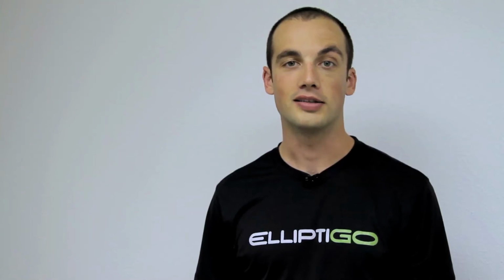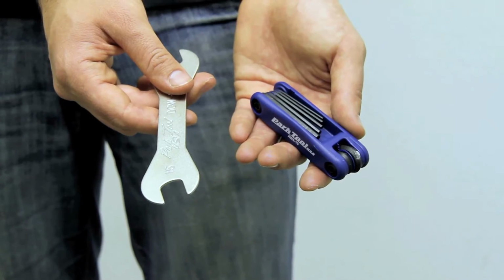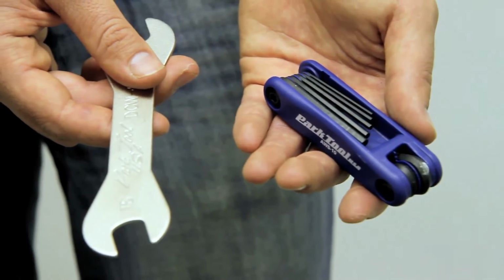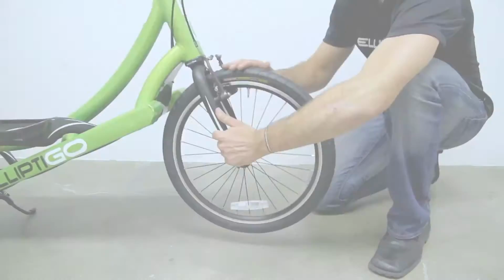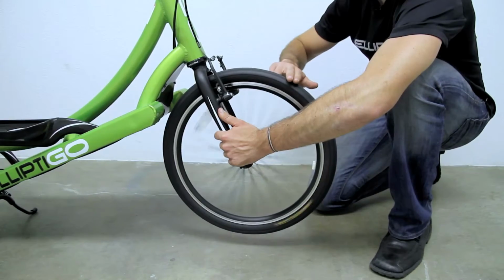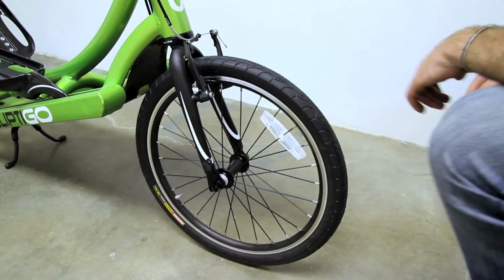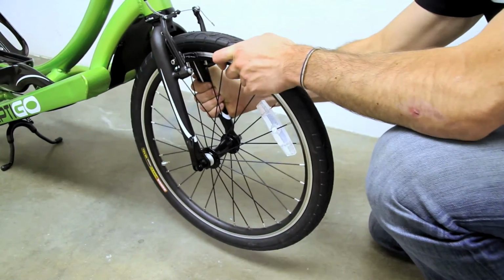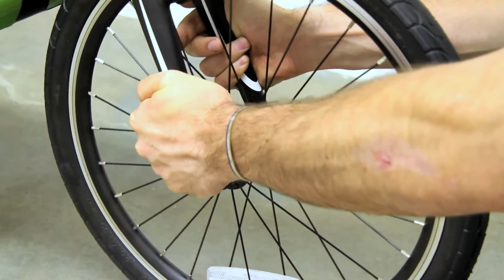Before any ride, especially your first ride, you should do a thorough safety check of your ElliptiGO. You should have a set of metric hex wrenches and a 15mm wrench with you before you start your inspection. Thoroughly examine the front and rear tires on both sides for damage and make sure that the tires are inflated to the proper pressure. Inspect the front wheel quick release system to make sure that the hub is securely seated on the fork and that the quick release has been closed properly with the appropriate amount of force.